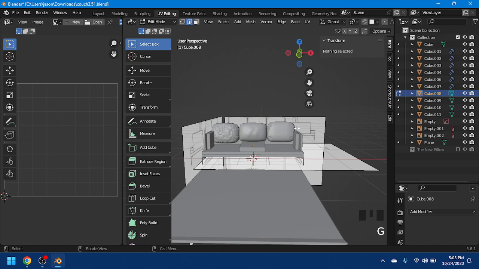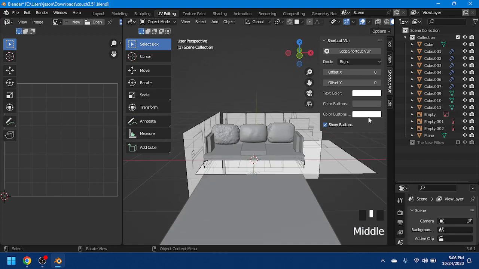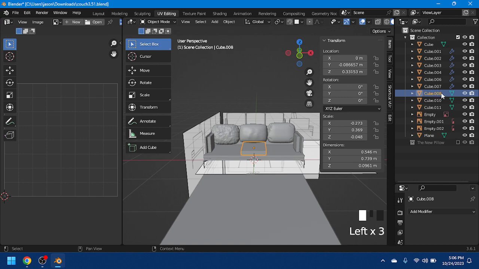So what's the point with 8? You don't need 8. You can just delete 8. Let's make 9, 8. Let's make 10, 9. And let's make 11, 10.